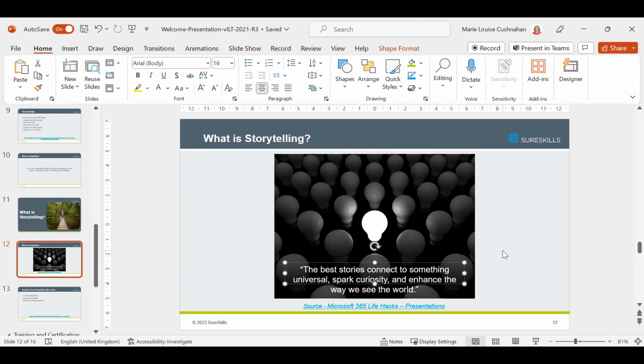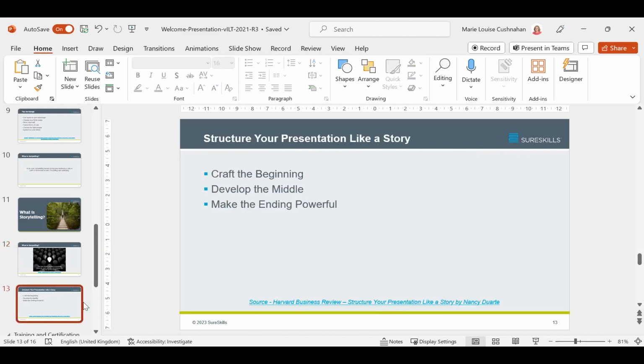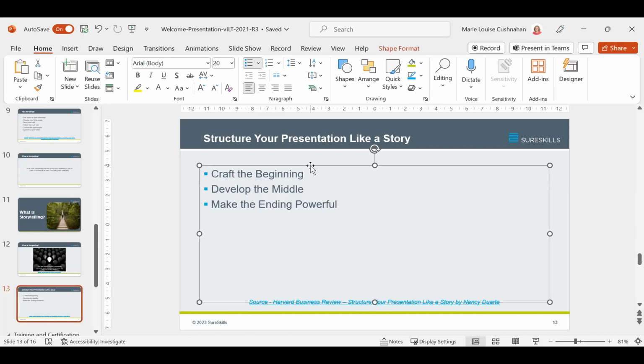Now, I want to go to the next slide, because of course you can see I had a number of slides in the presentation which have bulleted text. We talked about the design tip of 6x6. But one thing to think about is, again, make the text more visual. And you can do that by converting the text to a SmartArt graphic. So that can ultimately make it more relatable to the audience and more memorable to the audience.